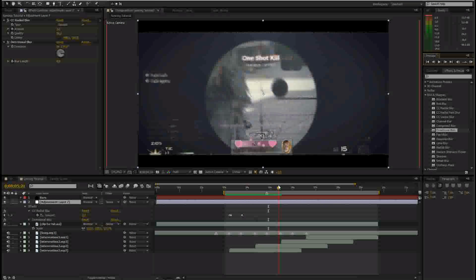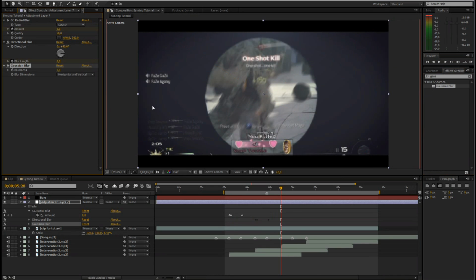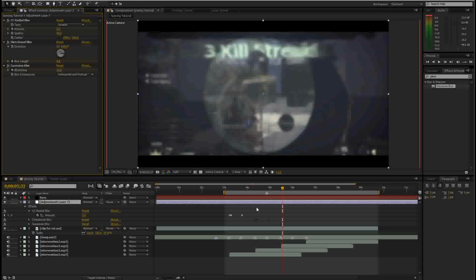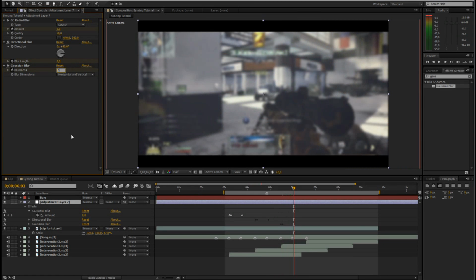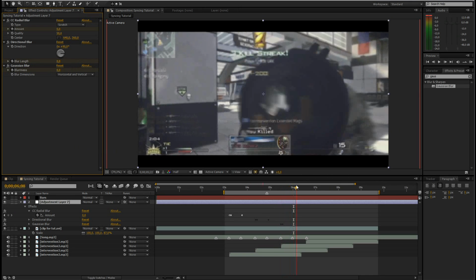Okay, now the third effect I'm going to show you is Gaussian blur. That's basically just a general blur. So I will keep the directional blur for the second shot, and now for the third shot we will use Gaussian blur. So at the third shot I will make a keyframe again, go forward 4 frames, and change this to let's say 8. So I would choose something between 5, and the maximum would be like 15 or something, but I would say 10 or something, and then go forward 30 frames again and change it back to 0. Okay, now I think I don't have to preview this.